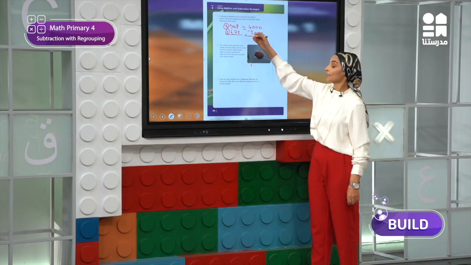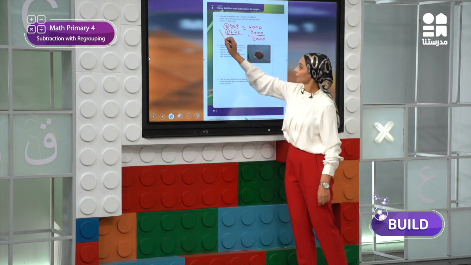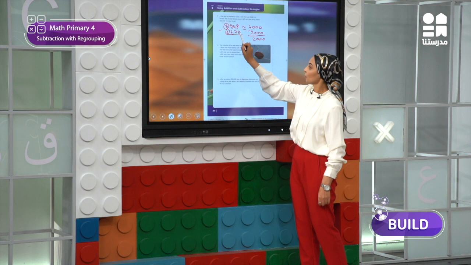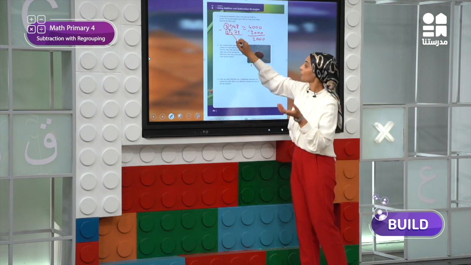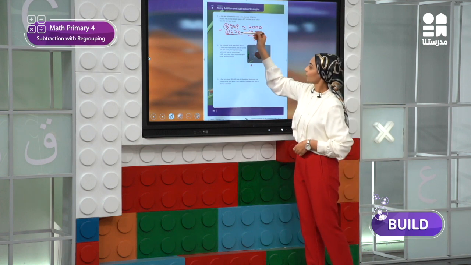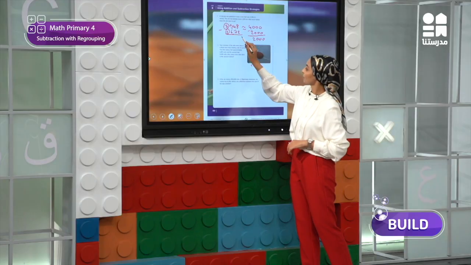Now let's solve the subtraction in the standard way, the ordinary way. So I will subtract 1672 from 3548. Now, can I make 8 minus 2? Yes, 8 minus 2 gives me 6, of course.